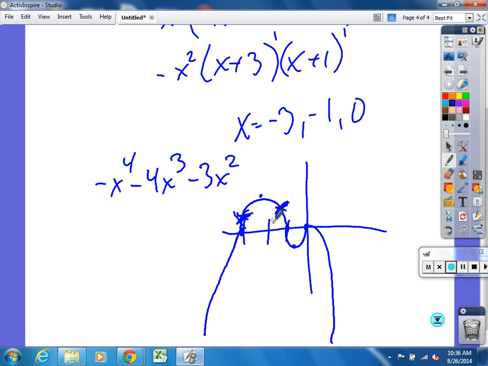Does anybody find on this point for me yet? Now hit, and then it tells you to guess, correct? Hit enter. Just hit enter. Doesn't matter. And what is the coordinate point? Roughly, give me the x value first. That's good. 3/4. We'll just say that for right now. I don't even care about the comma because that doesn't help me with my increasing or decreasing. Because when I talk about increasing or decreasing, I talk about the x values that are helping me with my increasing and decreasing. Does that make sense?